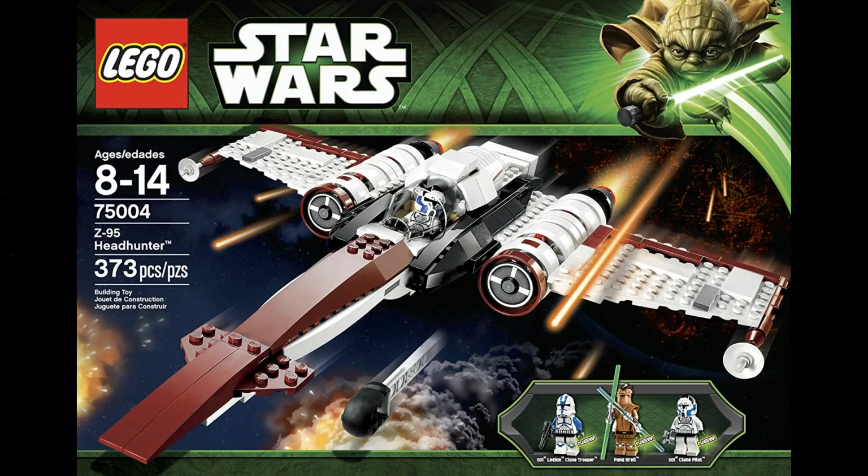We have the 75004 Z-95 Headhunter. Very X-Wing-looking vehicle.